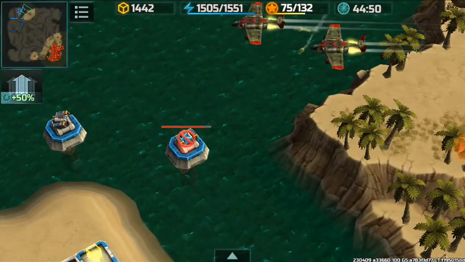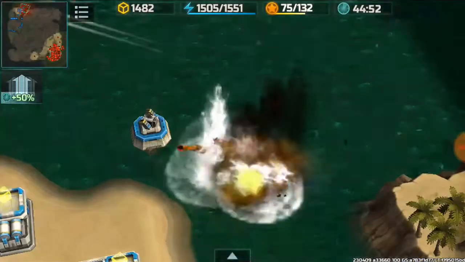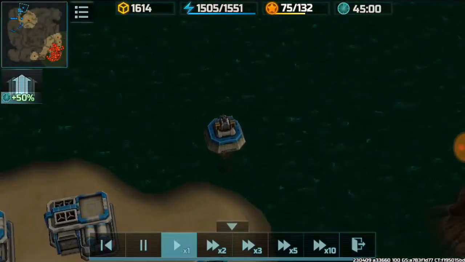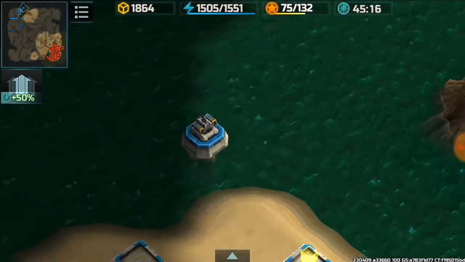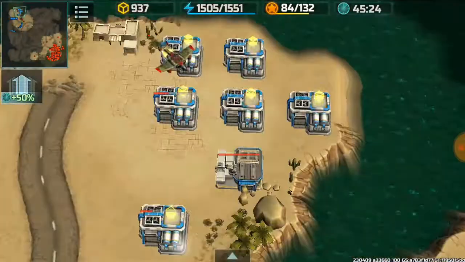And I use my Albatross bombers to take down those torpedo platforms. Using bombers is pretty satisfying for me, like seeing those bombs just drop on. Like, look at that. It just looks pretty satisfying for me.